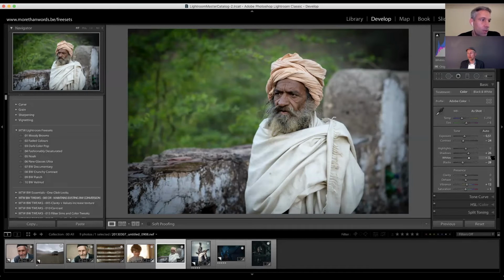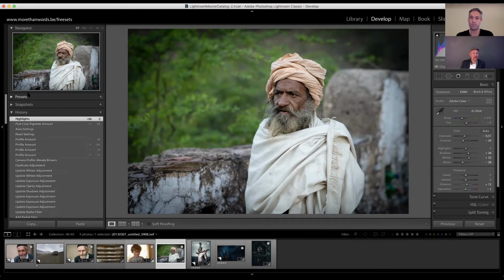The next question is from Salinder. He asks, how much editing should one do? What is the ratio so the pictures are not altered too much? Is there any rule? I think you're asking the wrong person, because it depends.